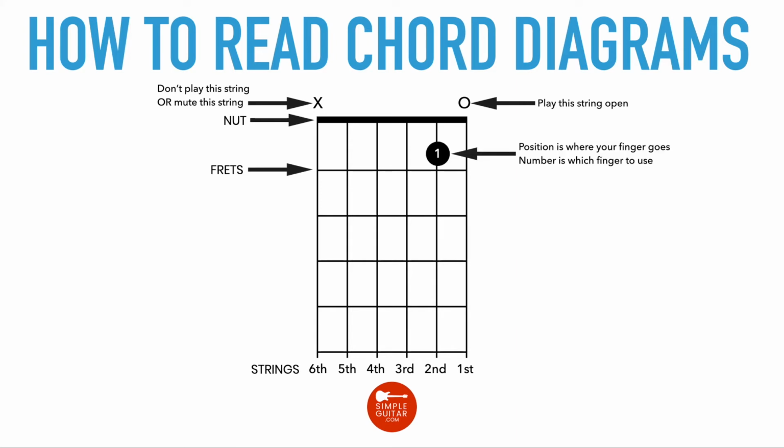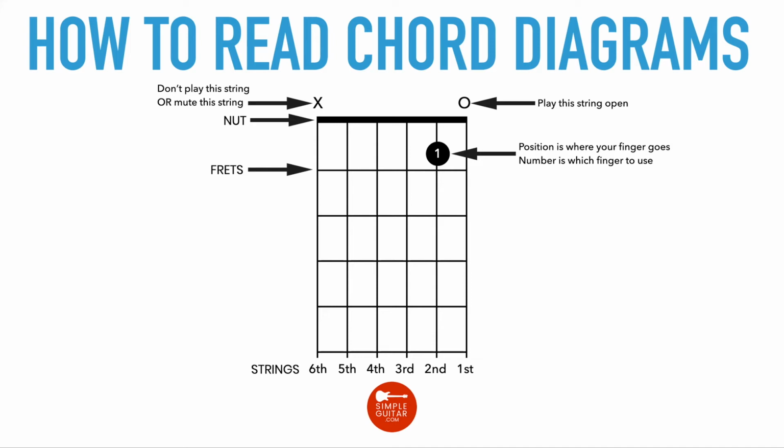Now, whenever you see a dot on the diagram, the position of that dot on what vertical line is what string you're playing, and above what horizontal line is what fret you're going to play. So that position is where you're going to place your finger, okay? And the number that is either in the dot or right outside that dot, or even sometimes they put the number down below right here where it says second for the second string. Sometimes you'll see the number 1 there and it's just a dot. That number, wherever it is, is which finger you're going to play in that position.